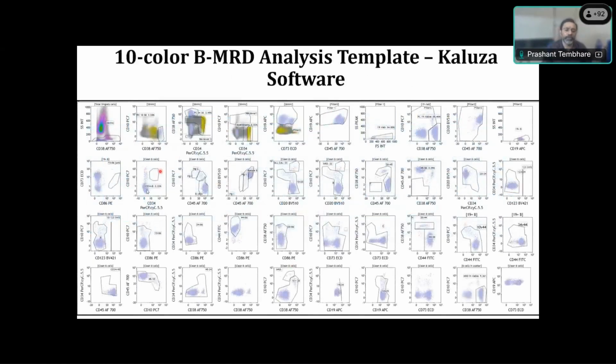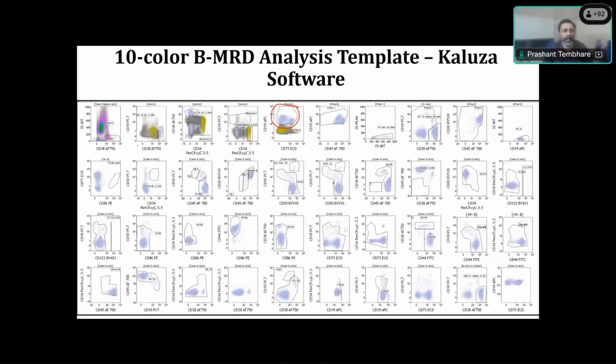And when you use this pattern, you make a template. As I mentioned, you have to make a template based on these gates. So you can see this is a broad picture where I have shown multiple gates where this normal pattern falls. And what we do, the initial few plots are usually to identify B cells. So here in this pattern, just to show you, we have identified B cells.